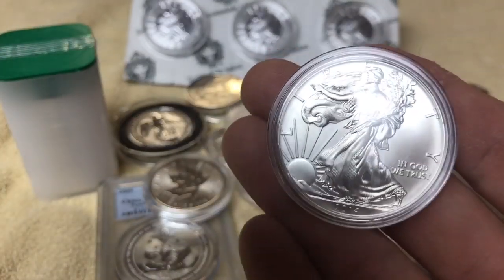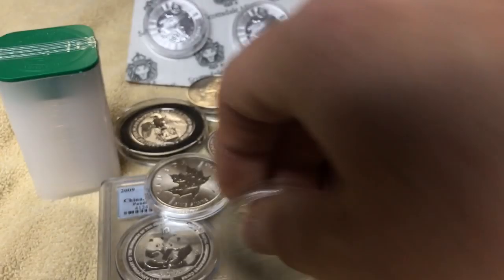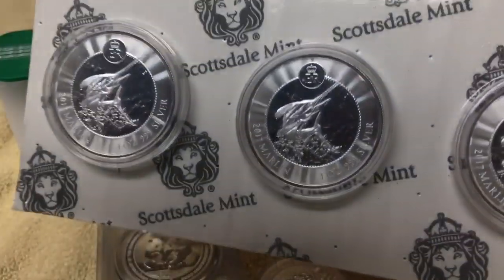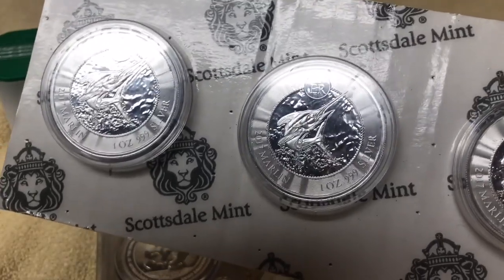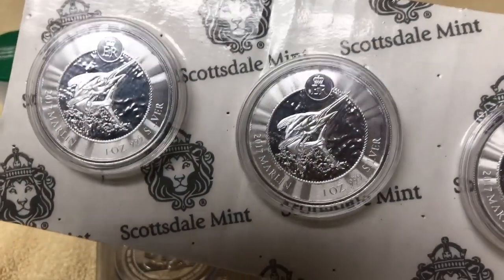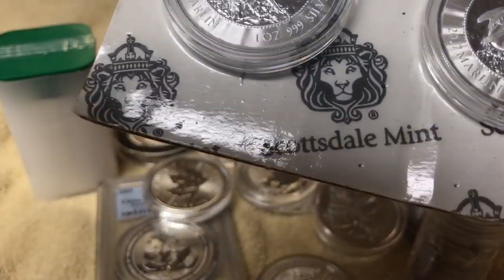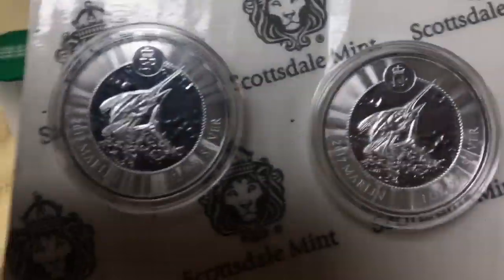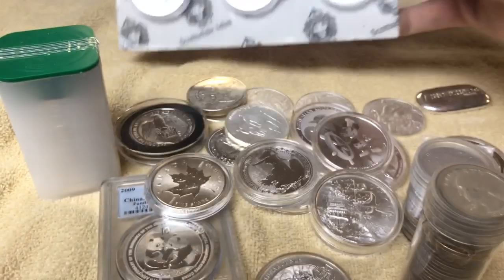This video is getting a little bit longer than I wanted it to be, but there's a lot of information out there, a lot of stuff. And then this here is also made by a private mint, Scottsdale Mint. They do a lot of generic bars and rounds, but they are a little bit of a higher premium. Scottsdale is a private mint, but they come with a premium. And then these are actually coins that were made for a country. I believe this is an island. This is the 2017 Marlin. I forget the country that these were made for. But these also have a higher premium, even though they are made by a private mint.